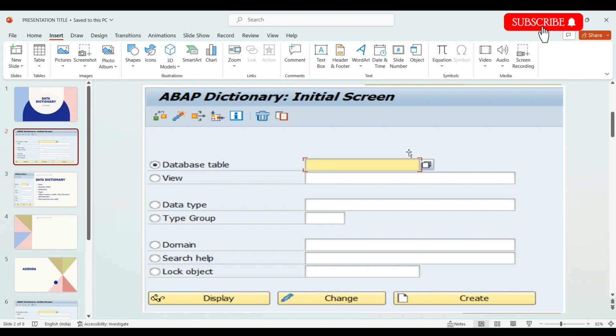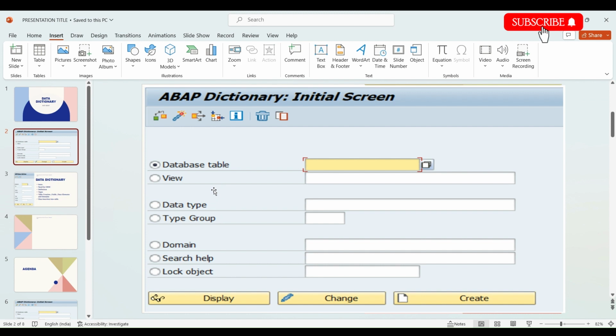There are many other features that SAP Data Dictionary provides, but we will be covering SAP database tables at the very beginning, like how we create database tables. The first radio button has been selected, if you can see. Thereafter, we will subsequently be moving on to other objects.